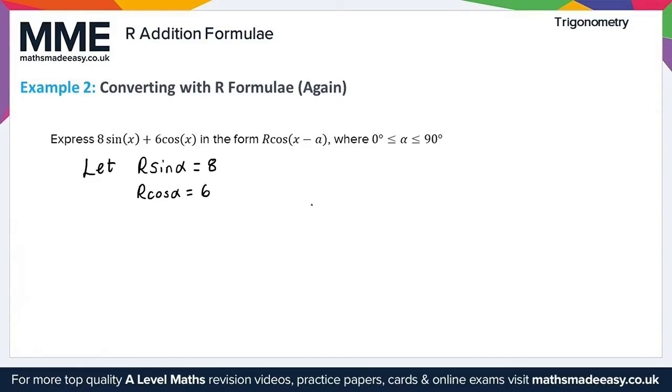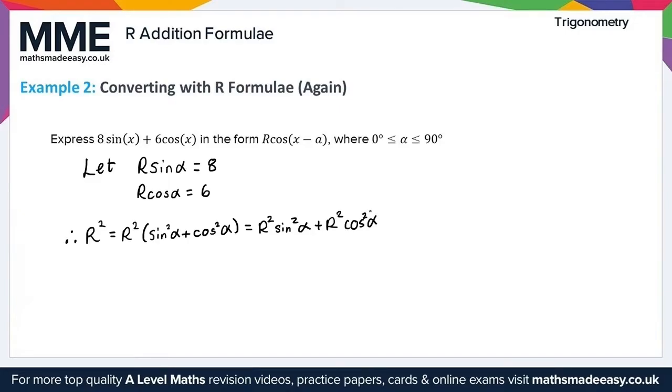Now the first thing we want to find here is R. And to find R, we can make use of the fact that R squared can be simply expressed as R squared times sin squared alpha plus cos squared alpha. Okay. Well, in this case here, we can expand this bracket with R squared to obtain R squared sin squared alpha plus R squared cos squared alpha.